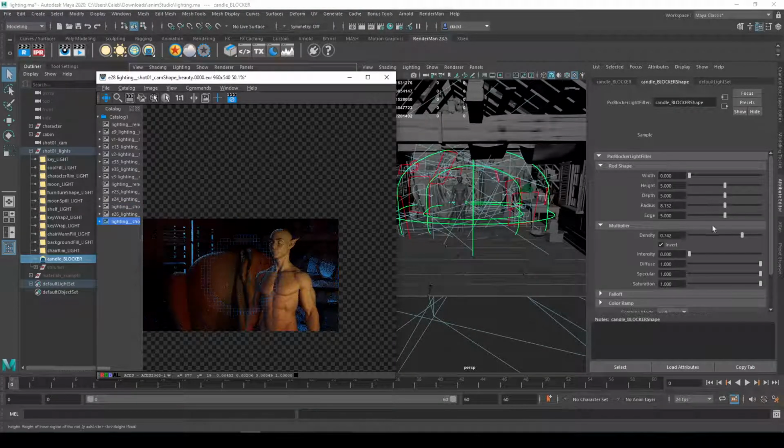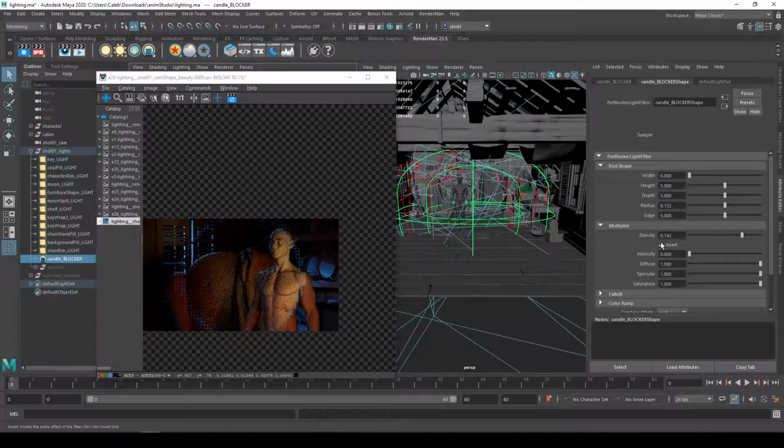So what this does is, let's go ahead and I'll turn off invert. What I'm using this for is my key lights, so that they only hit over here and don't spill into the background too much. I inverted it, so everything inside the blocker is getting lit and everything outside the blocker is being blocked. But if I invert it, you'll see that the key light is now being blocked, and now it's spilling onto the background, right? Because everything inside of this shape is being blocked and everything outside of that shape is allowed to be lit by that key light.